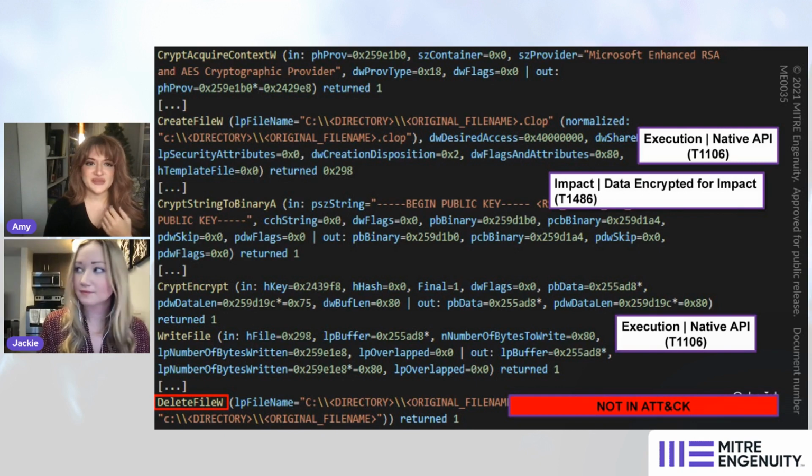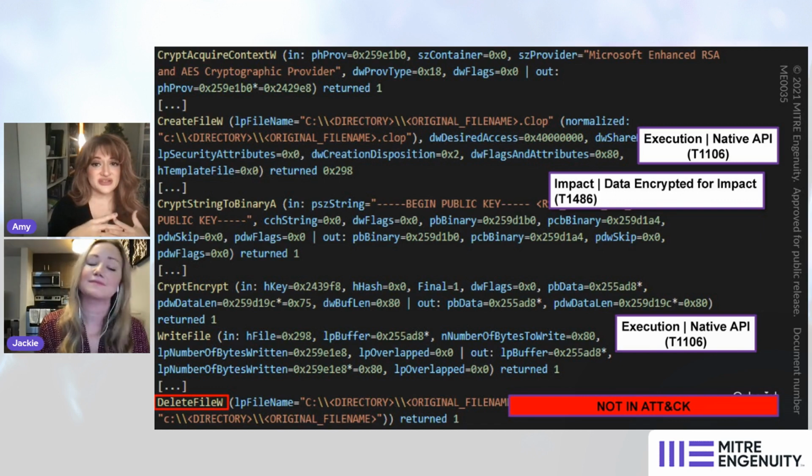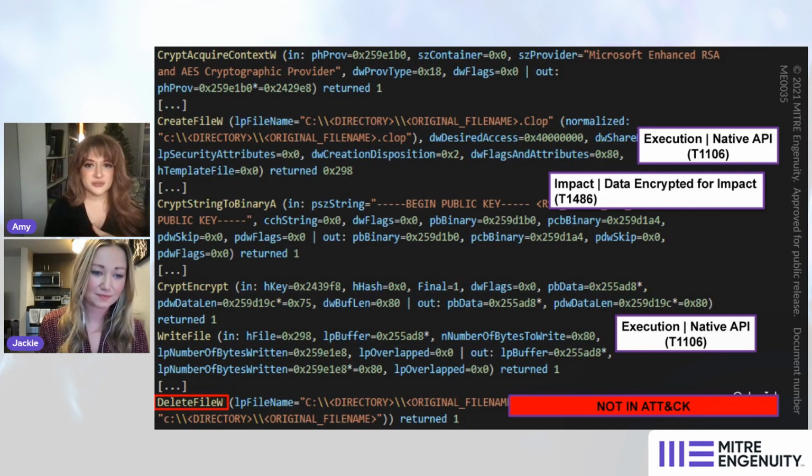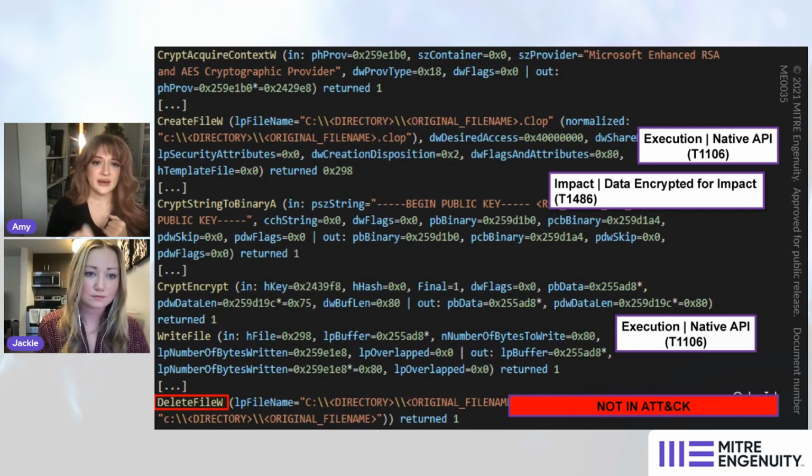So in our final episode of Map That Malicious Behavior, I wanted to highlight something important. So first off, we're going to run through this mapping and then on to the core takeaway. So based on the use of a ransomware binary specific to the victim, including an embedded 1024-bit RSA public key, and a unique ransom note, there are multiple processing threads that are being spawned to read each target into memory, encrypt the data using the Windows crypto API, write encrypted data to a new file, and then delete the original file.